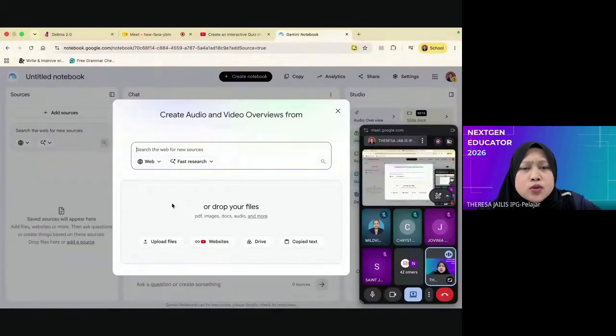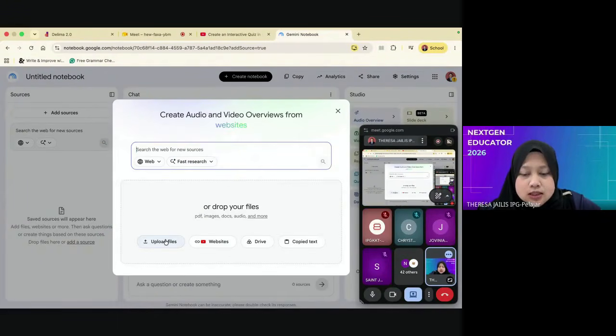So if you go to schools later, you can simply upload materials or reading materials related to your task, and then you can ask AI to actually generate questions out of that. You can also of course tailor the questions into different levels based on the students' proficiency levels in your classroom.